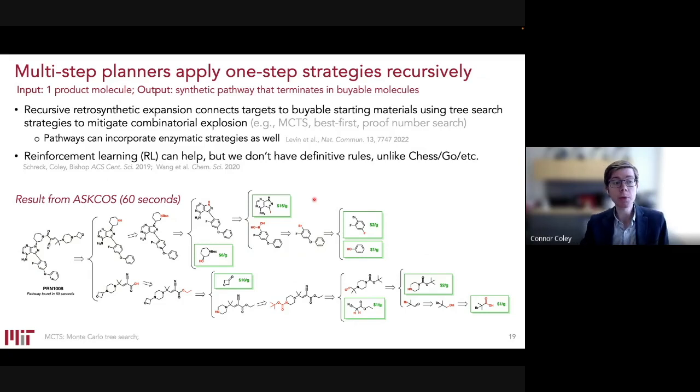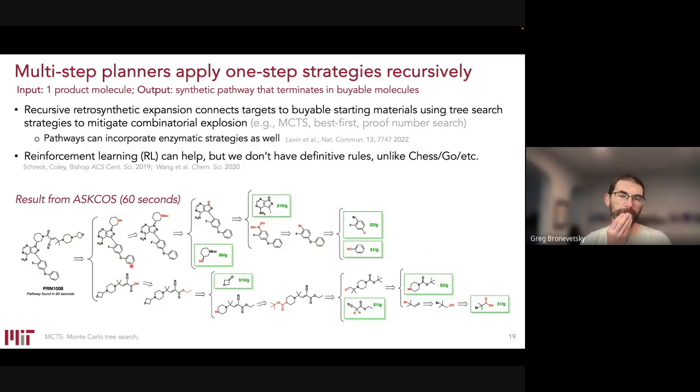And actually, when we use RL for this task, what we find is that the agent typically learns to exploit the, let's say, the more optimistic rules, right? So rules that wouldn't actually work in practice, but seem very strategic because they break some particular kind of bond. Experimentally, that will fail, but the agent, if we just let it self-play, will love to use that strategy, and it'll focus on it, and then we'll end up with a lot of pathways that all have that very critically erroneous step in them.